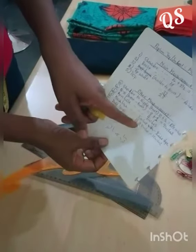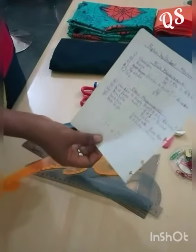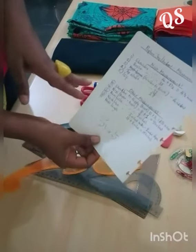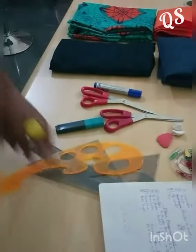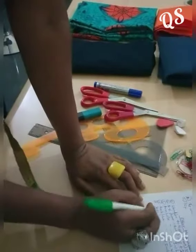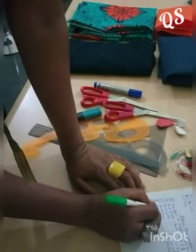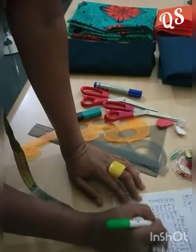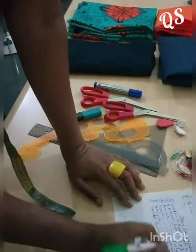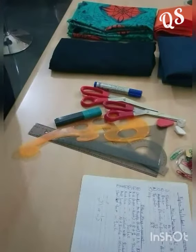That's 16 inches plus 12, that's 2 inches, because we're going to be having seam allowance both up for the hand, the shoulder side, and then seam allowance to join the peplum. So there is also, I forgot, a 1 inch for shoulder slant. So we're going to add the shoulder slant. You understand as we go. 1 inch for shoulder slant, so that the shoulder will have a balance when we are through.